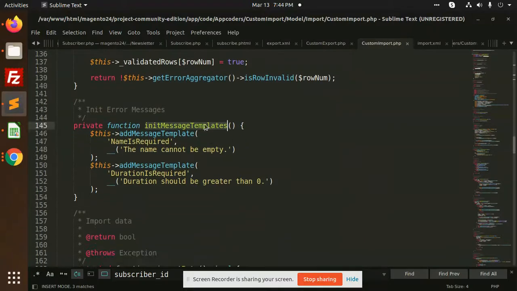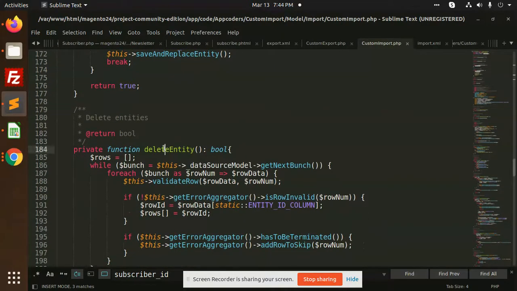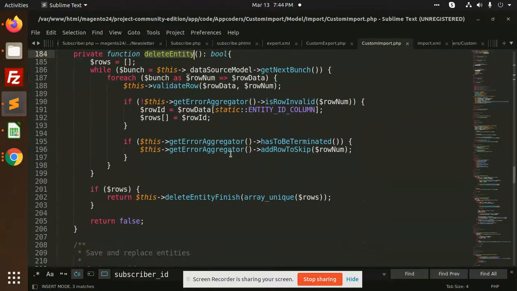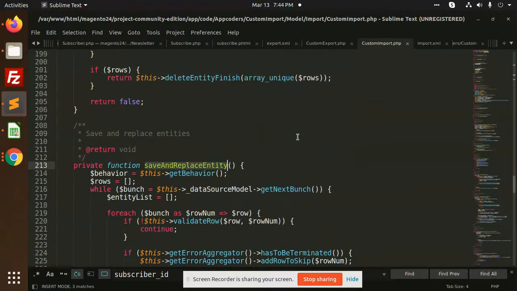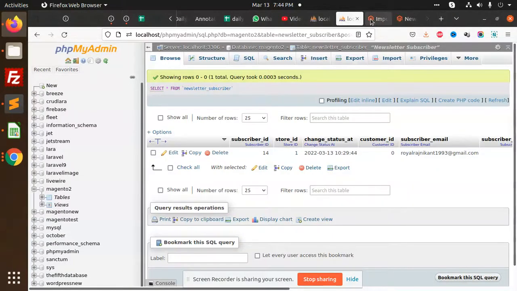After that we init the template messages, that this cannot be empty. Import data is for behavior delete, replace and append, whether you want to update the data, insert the data or delete the data. Delete entity can delete it and insert the new rows. Save and replace entity, these are all the functions in this one.